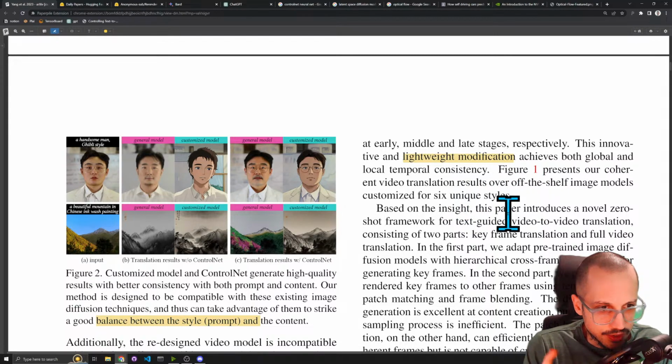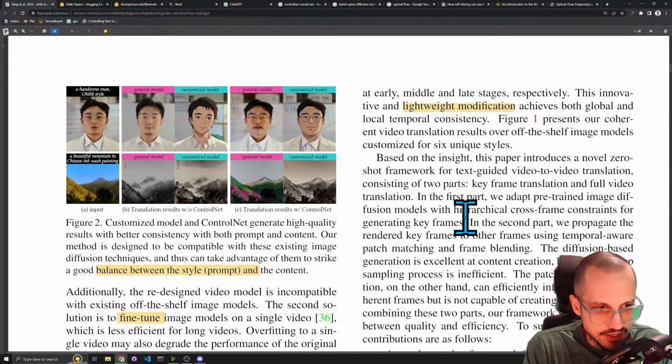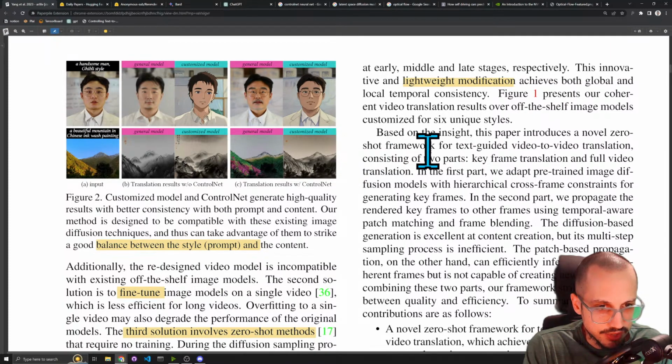Figure 1 presents a coherent blah blah. Based on the insights, this paper produces a novel zero-shot framework for text-guided video-to-video translation consisting of 2 parts: keyframe translation and full video translation. Okay, so multi-part optimization here. In the first part, we adapt pre-trained image diffusion models with hierarchical cross-frame constraints for generating keyframes.